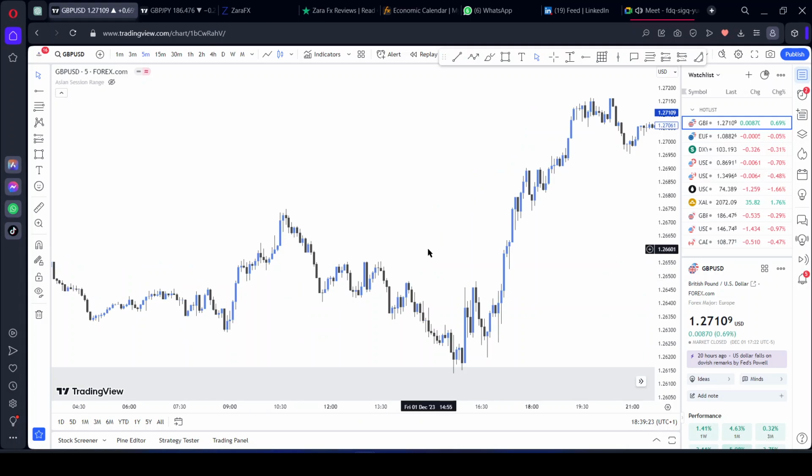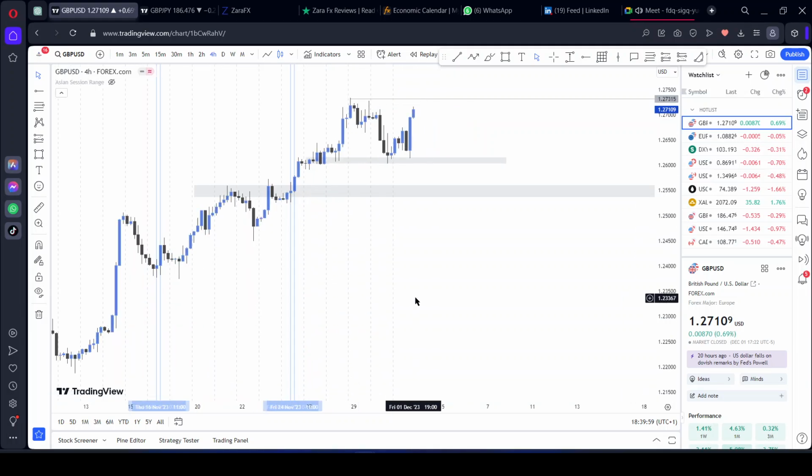Now this last entry I just did is not exactly like the previous one, in the case that I didn't see a 1 hour break of structure, right? All I was just trying to point out from here is how the 5 minute structure broke and we entered. But you want to see that 1 hour shift in market structure or the 30 minute shift in market structure before you go to the 5 minutes to look for an entry. As you get better, sometimes I use directly the 4 hours break of structure, I move straight to the 5 minutes to look for an entry. We'll do that much more later, but for now, just get used to what we have in this video.